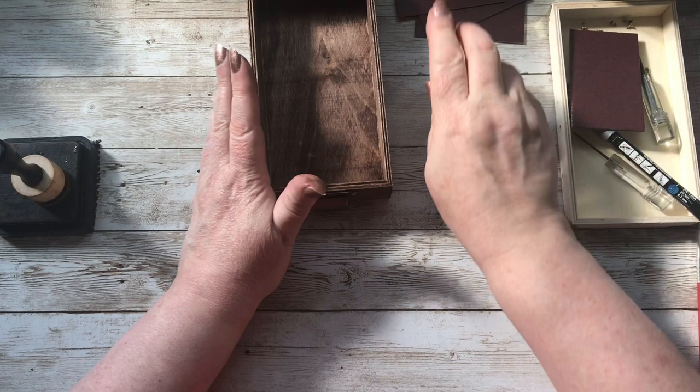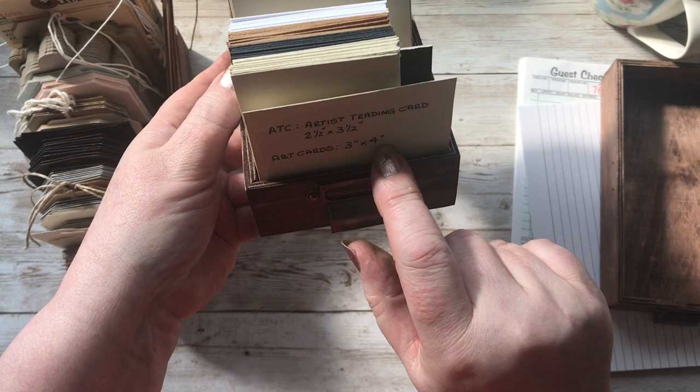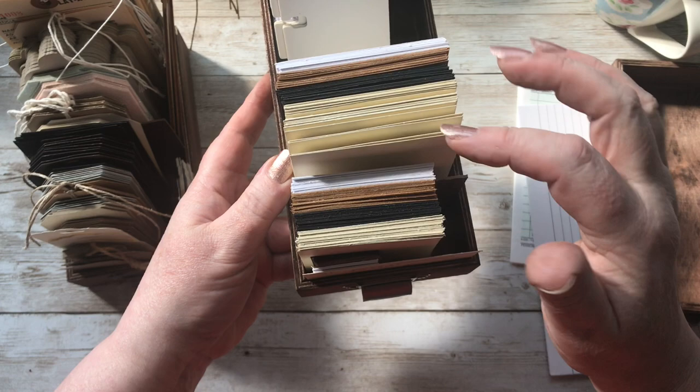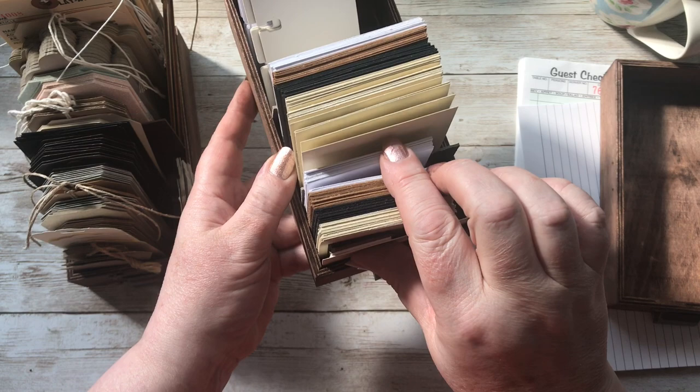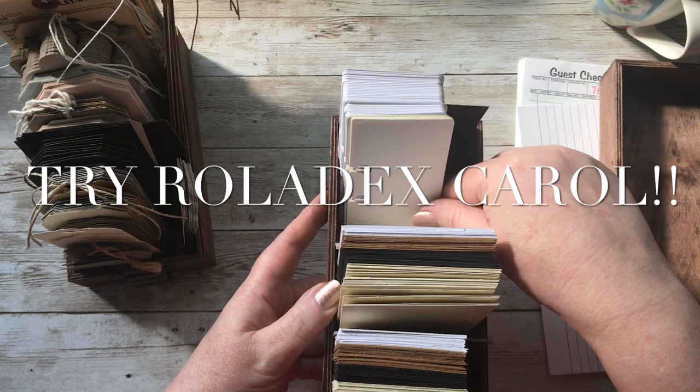So these are two trays that I've already created, and this one has got artist trading cards in and some art cards, and I went through my own stash of card and paper, and I've just cut some out. So I've got some from file folders, black cardstock, craft cardstock, white cardstock, and a selection of those. And then I've got these that I've forgotten what they're called, rotary. You'll know what I mean, don't you? So I've got some of those in the back, a selection of those in one of these.